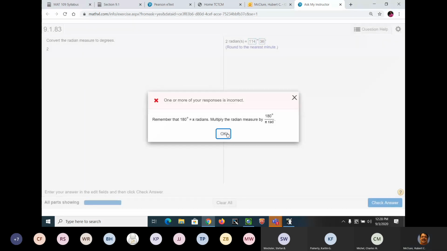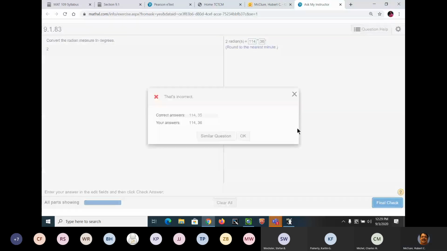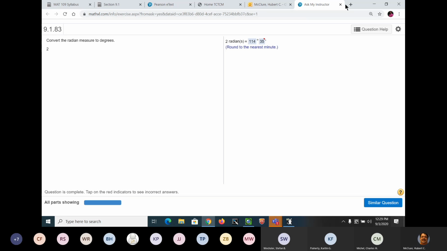Uh-oh. Let's see. I bet it's a rounding. Let's see what they got. Yep, it's rounding. Now, see, in the real world, since that's 30 or more, you would have just clicked up to 36. So that's the difference between academia and the real world. That's not that big of a deal, but on a test, I'd probably take both answers. Capiche? That's a good test question.